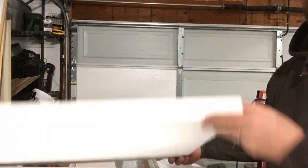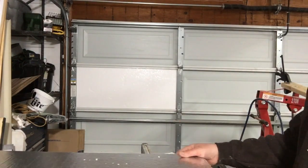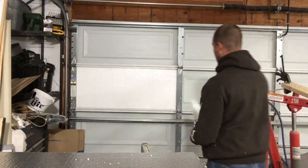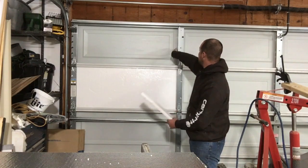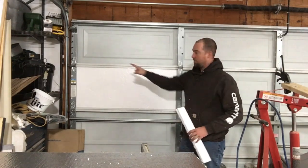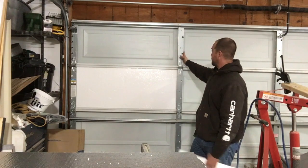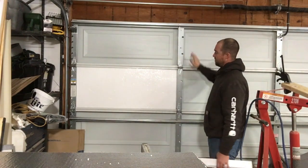But we'll give it a shot and see how it goes. I've got my next piece cut. What you do have to do is trim out a shorter piece to go inside behind your stiles. So each door section is going to have those. You cannot flex it enough to go from this side to this side inside both cavities. The rest of them are going to have a flat stop and a cavity. Those will be easy to slip right in.